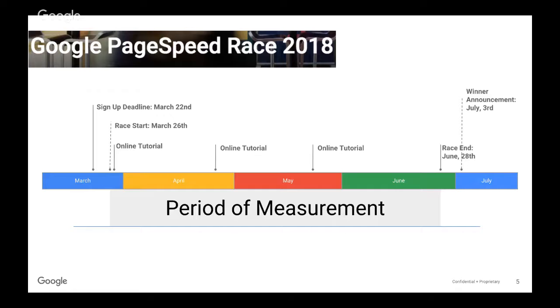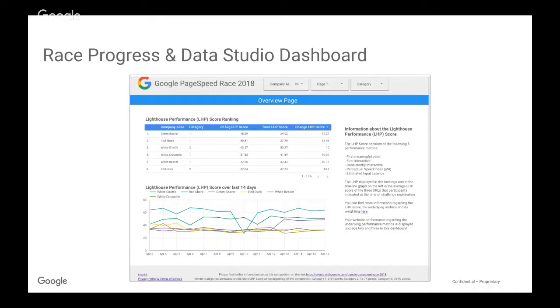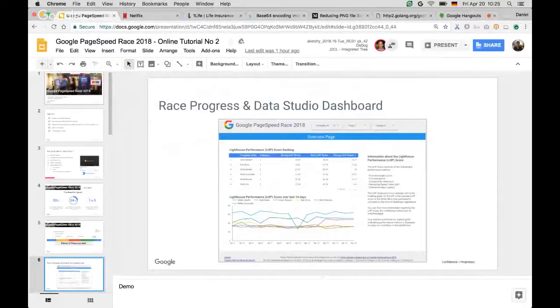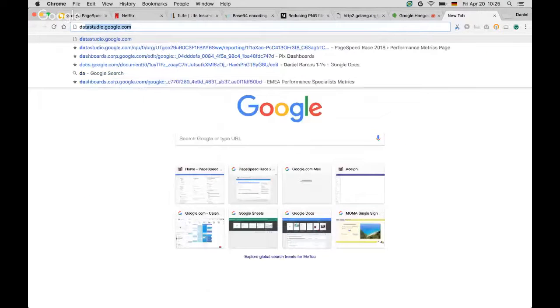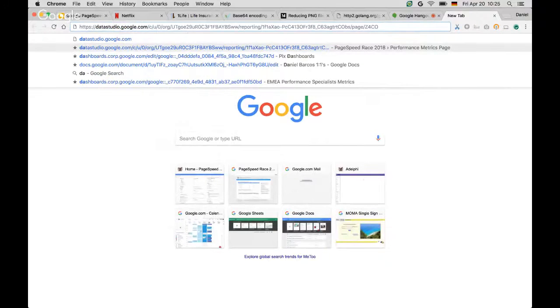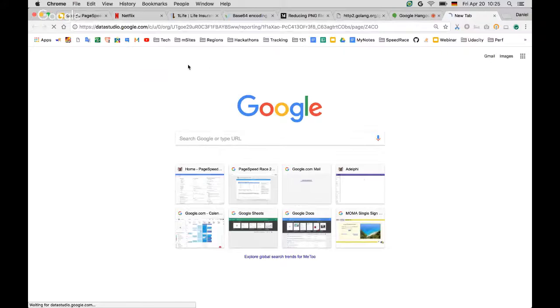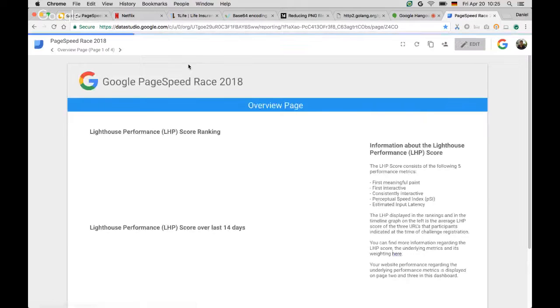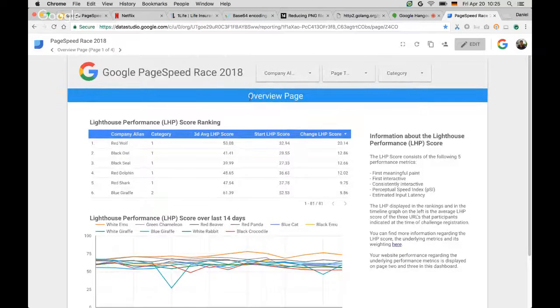All right, so with that, I would like to look into the Data Studio dashboard itself. So maybe if we can switch to that. One thing I would like to call out as Daniel's putting up the dashboard is that I had asked all participants that want to have access to the dashboard to send us an email to pagespeedrace@google.com, and then we can give you access on a one-to-one basis. This was a little bit misleading in the first online tutorial, so you cannot share this dashboard with other folks, but you will have to reach out to us, and we'll provide access to whoever wants to get access.